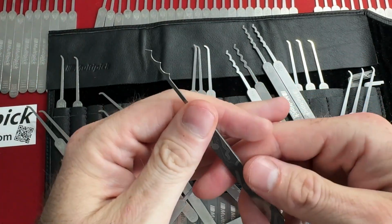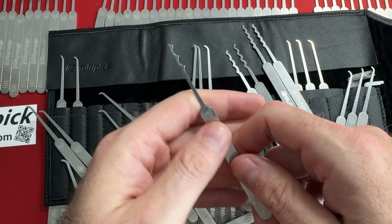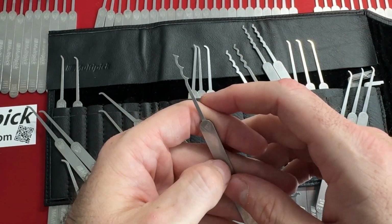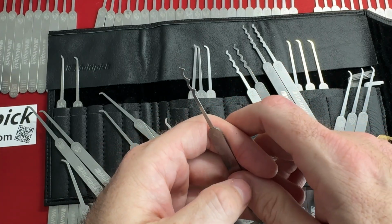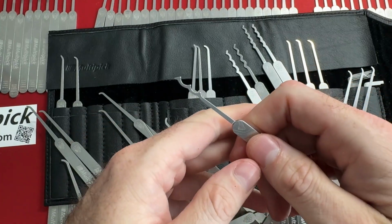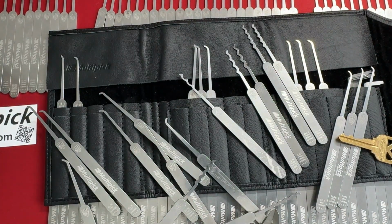In fact, at the Texas Locksmith Convention, they had a booth where they had a master lock, and whoever could pick the master lock in the fastest time would get a $300 bottle of whiskey. And I walked up and I said, "What's your fastest time?" They said 12 seconds. Okay, let me try it. And I pulled out my rake and I picked it in 5 seconds. Unfortunately, someone kept going back over and over about a dozen times or half dozen times, and they were able to get it in 3 seconds.